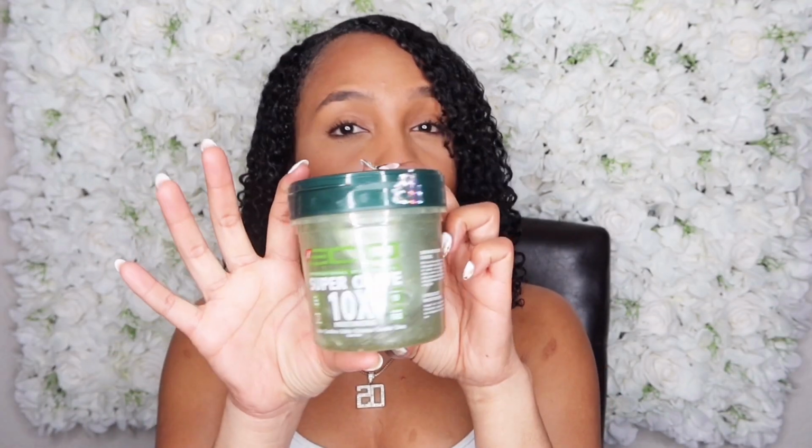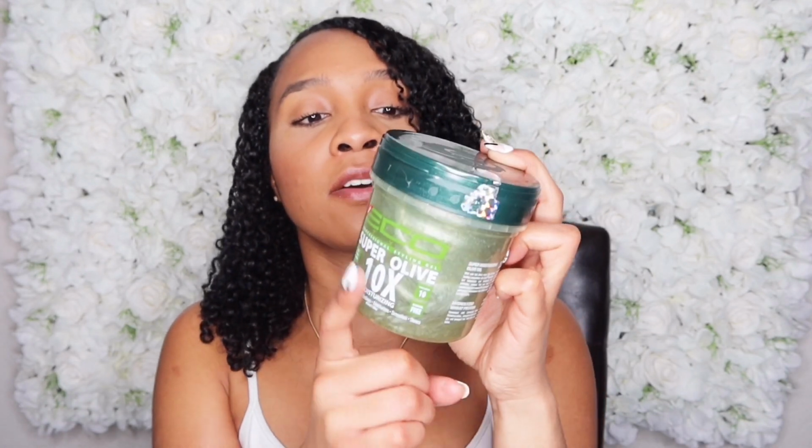Look at this. This was only, I don't know, this was only $5.99 for a 16-ounce bottle. So I feel like this is pretty inexpensive for this amount of gel that you're getting. I saw a few people say that it's kind of expensive for Eco Styler, but I feel like it's new, so of course it's going to be a little bit more expensive, but I still don't think that's bad. $5.99 for this amount of product, and I only use, let me show you guys, well, I guess I did use a good amount, but I still have a ton left, so I feel like I can get 5 or 6 more wash and gos out of this.